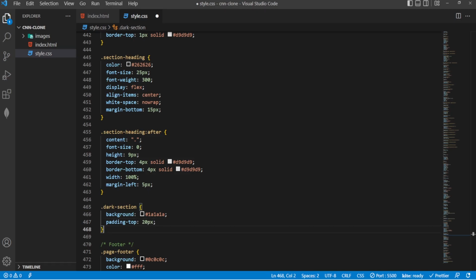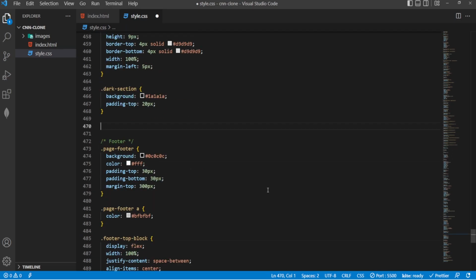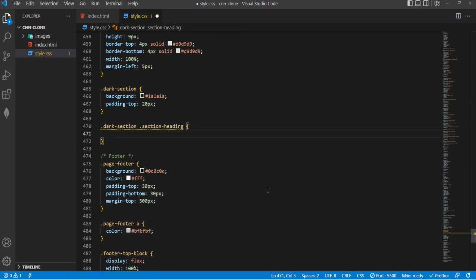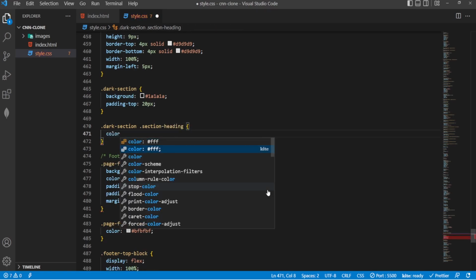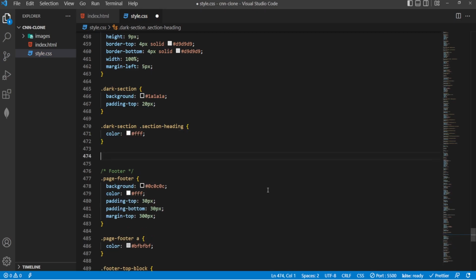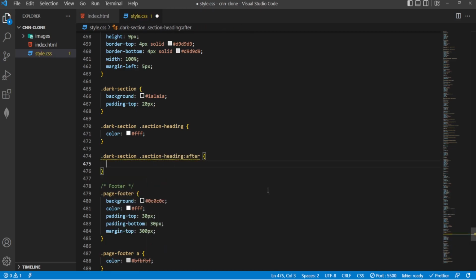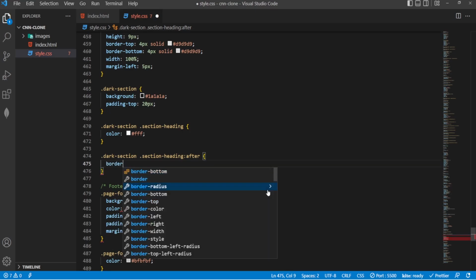And now select this class along with section heading and assign font color FFF. And next select this class with pseudo after and assign border color C00.